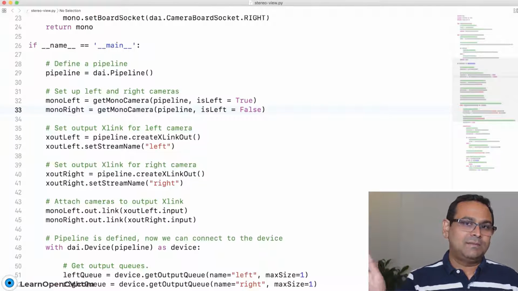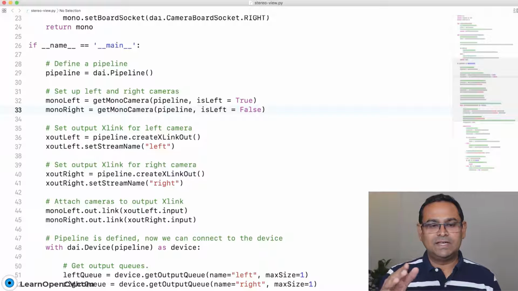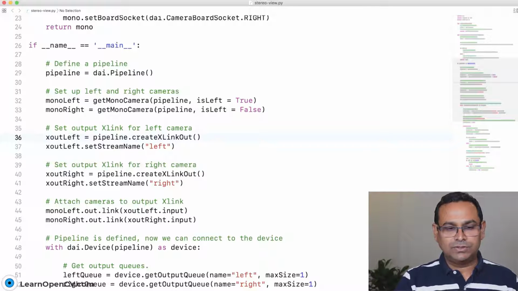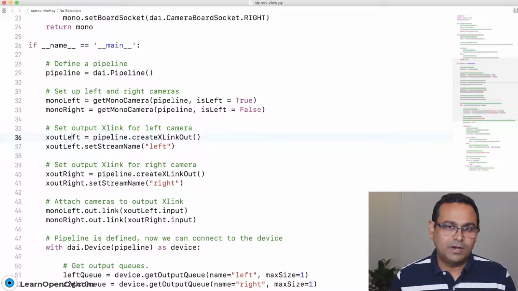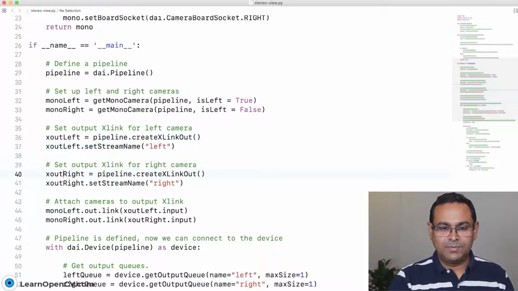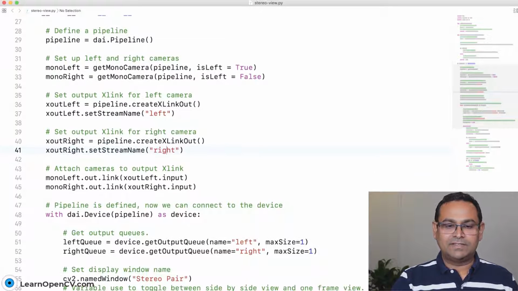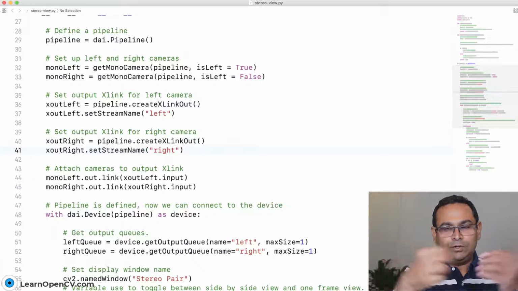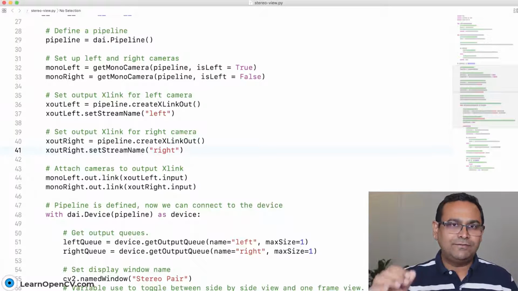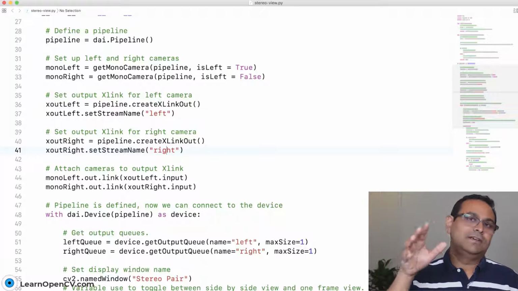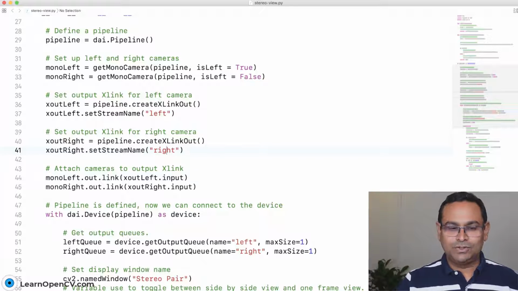Now, as I had mentioned before, we have to set the output X-link out. This one is the X-link out for the left camera, and we have named it left. Similarly, we have an X-link out for the right camera, and we have named it right. And then we need to attach the left camera to X-link out left and the right camera to X-link out right.